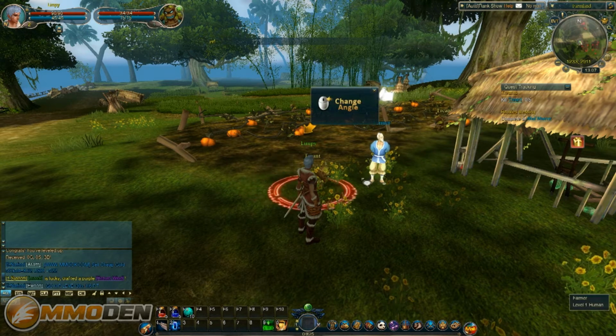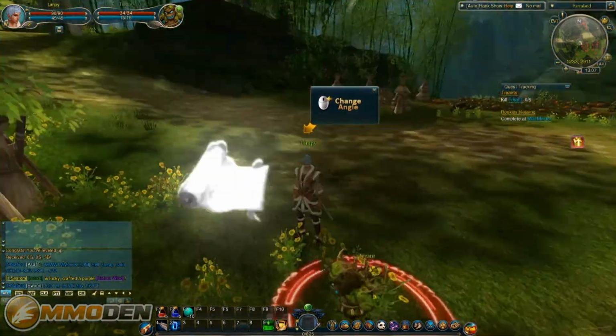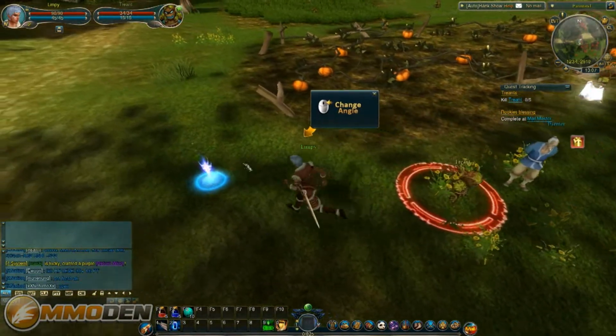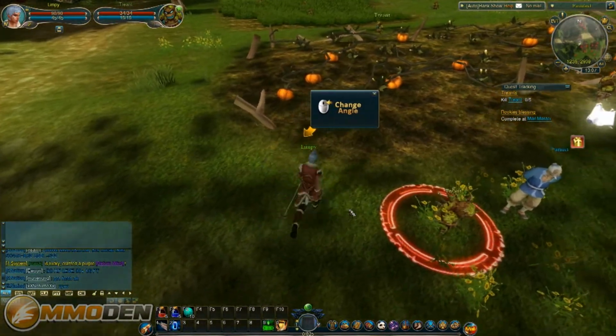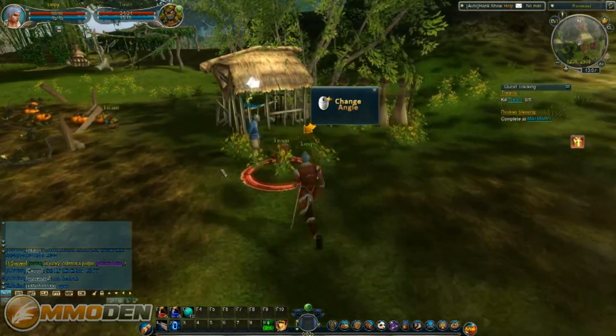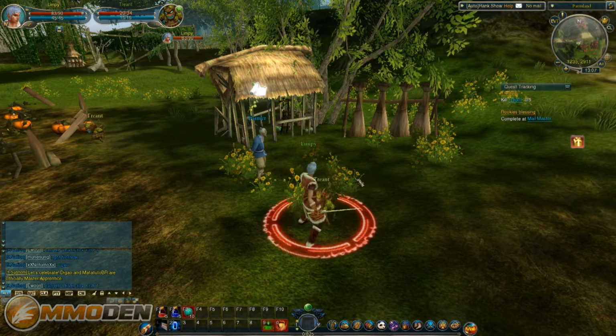Now it's kind of nice for once we aren't actually taking out a bunch of rabbits and things of that nature. We can also change our angle by right clicking, holding down, and moving around. We can also move by clicking on the ground. So you can move with WASD, or you can move around by just clicking on the ground. So it's kind of nice to have those options. So let's go ahead and attack this thing. Let's go ahead and close this out.